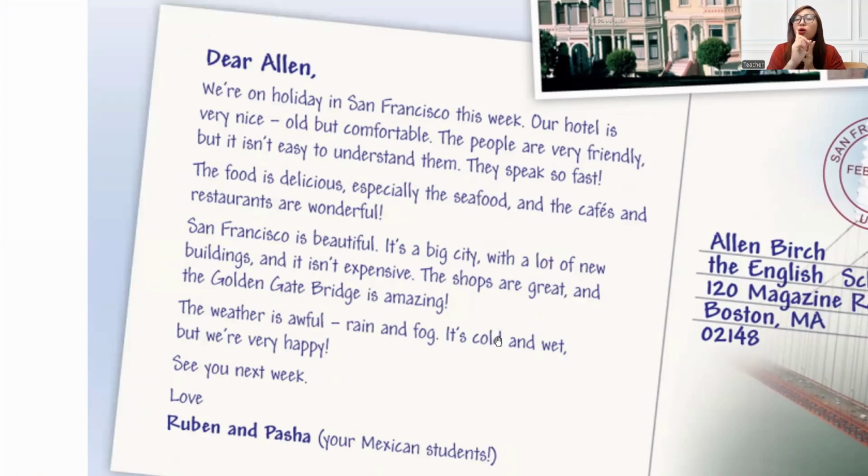Okay, he mentioned only one, the Golden Gate Bridge. If you know more about the place you visit, you can write more. So we finished three paragraphs. Let me go again. The first paragraph is talking about where you are, the hotel, and people. The second paragraph is about food, and related to that, what? Cafes and restaurants. And the next paragraph is about the place, the city, shops, and one of the popular places. Okay, that's it.